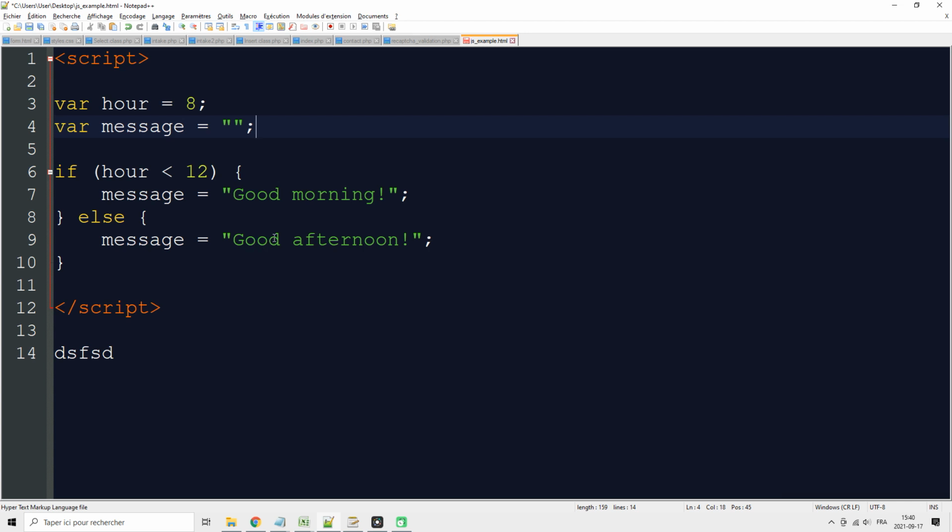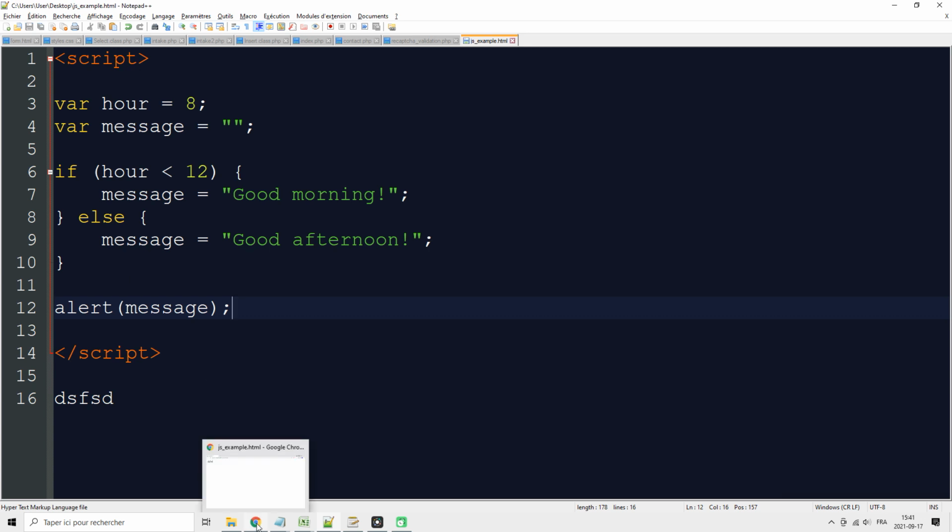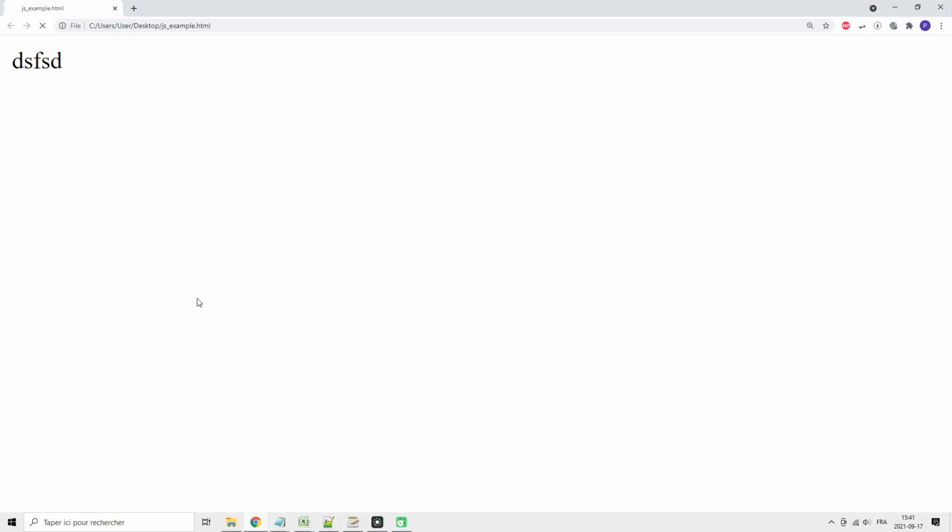To try out this code, all we need to do is to display the message to the user. We can do this by using the alert instruction. Alert simply opens a window that displays some text. Now you can see that we're getting a message saying good morning.